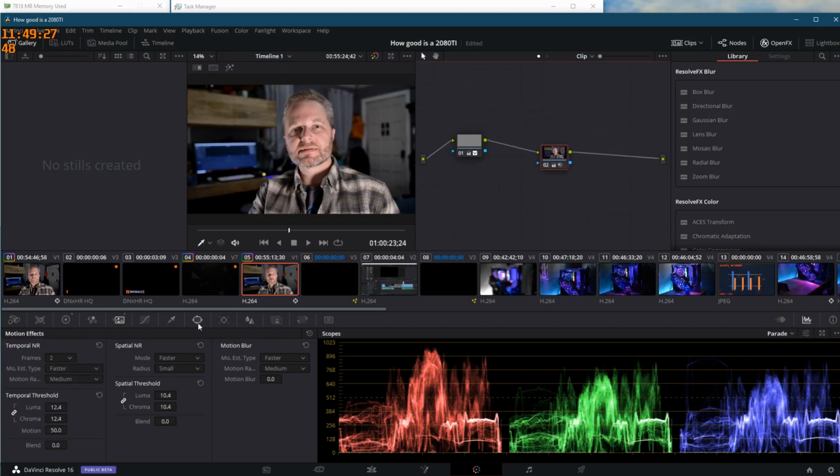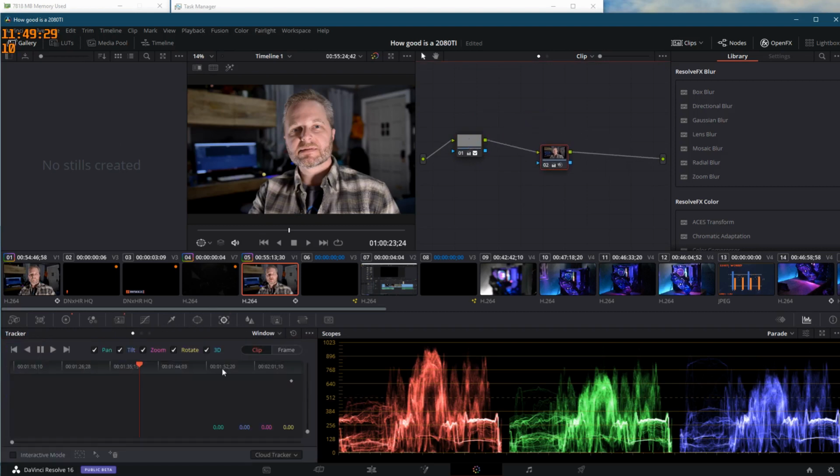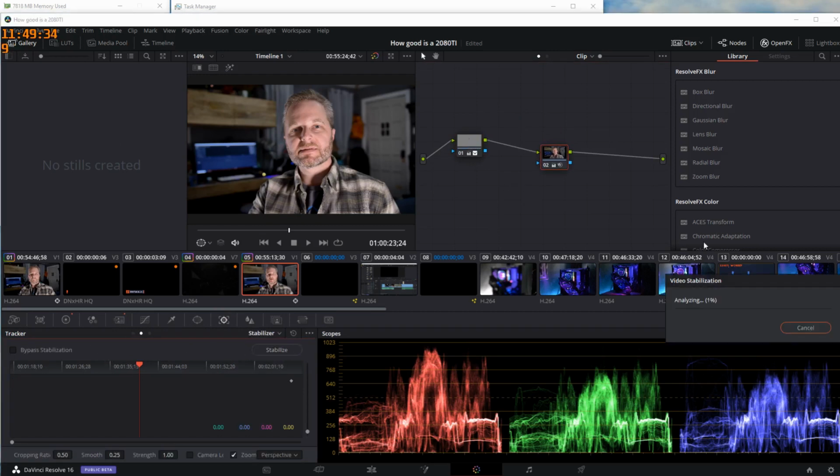Let's see what else. Let's go stabilize footage that doesn't necessarily need stabilization, but let it run. Stabilizer, stabilize this thing. 7.8 gigabytes. Looks like this is going to be CPU intensive. Then it stores a track and applies the track in playback, so it may not be that painful for this. Basic effects, Resolve effects, blurs, as they cache, would use RAM. See what we can do with that next.